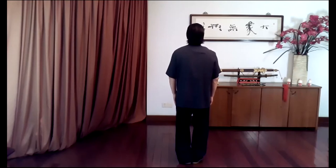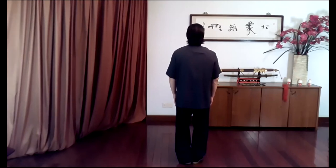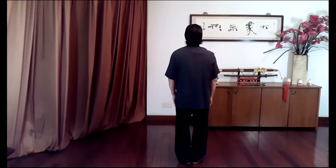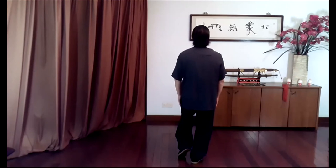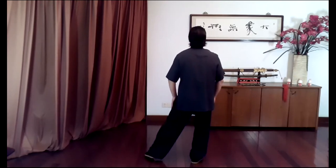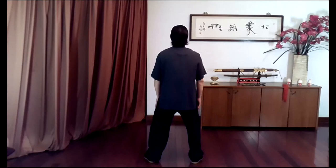Close your mouth. Let your tongue touch your palate. Sink everything down. Shift right, heel up. Stand on one leg and step out. Shift.